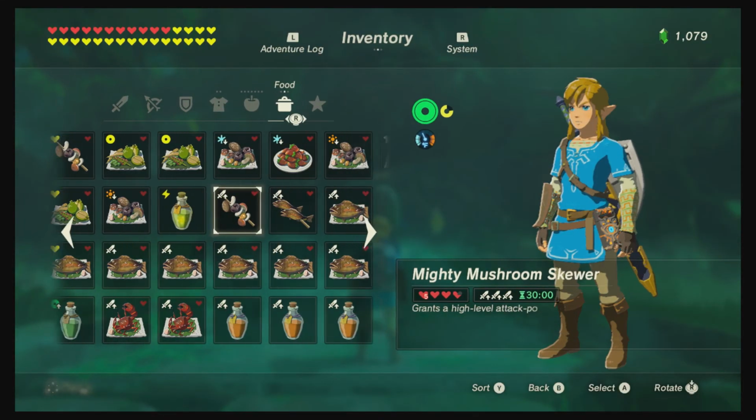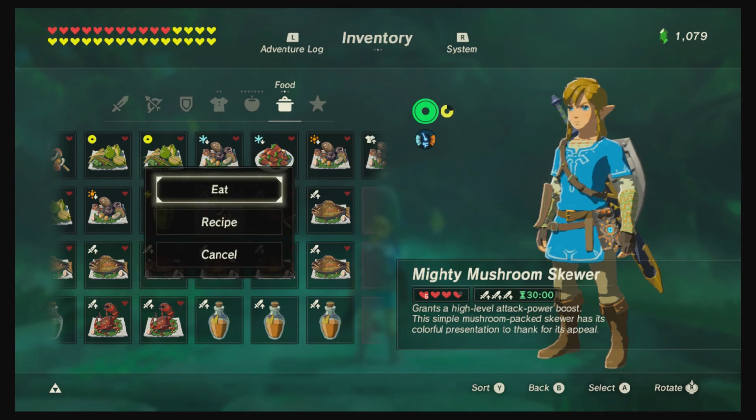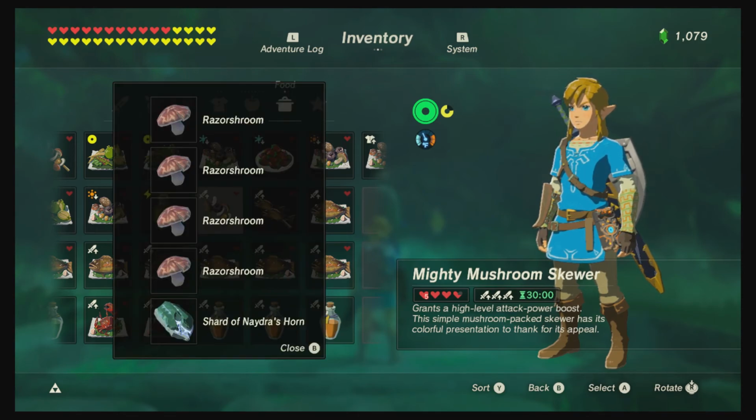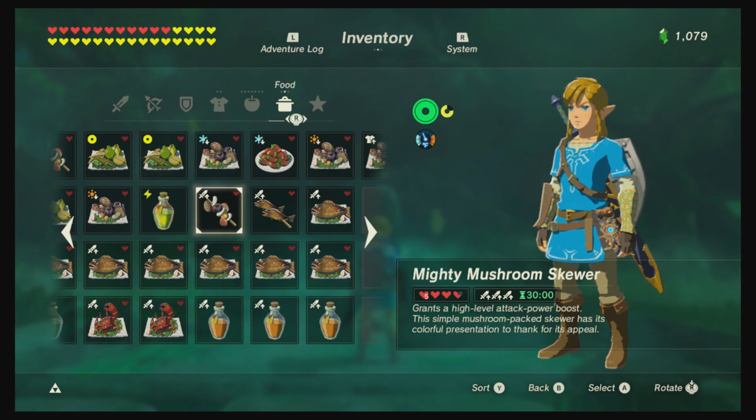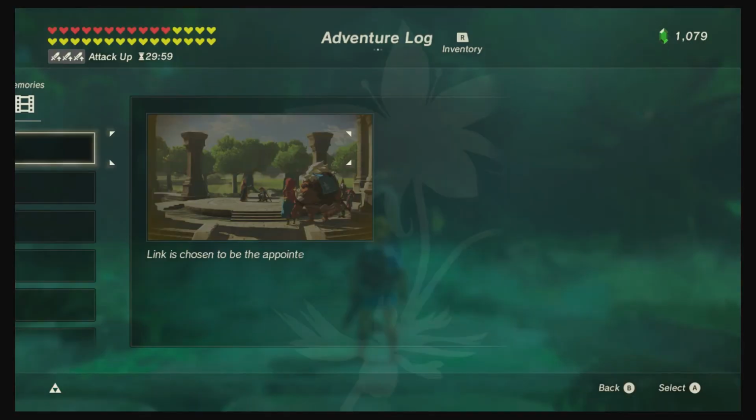Hold on. Let me get that attack power boost up. Okay. It's my 30-minute attack power boost. This is the recipe, just letting you guys know. 4 razor shrooms, 4 mighty carps, 4 mighty bananas. Any of those should work. I think mighty thistles also did the trick. Okay.